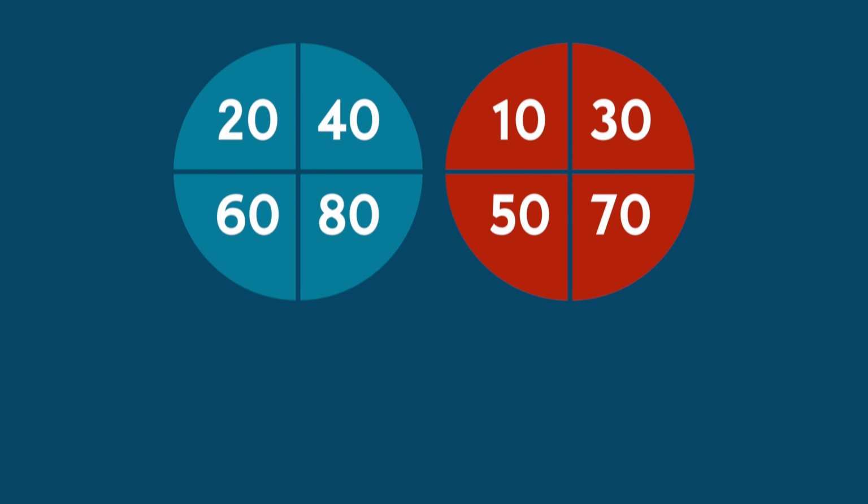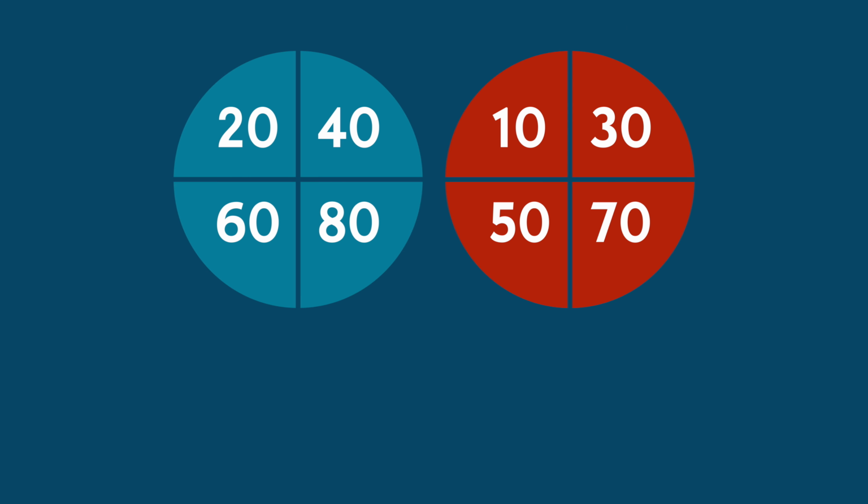You can also use 2 targets to involve both addition and subtraction. Let's take a look. If you threw one dart into each of these targets and you added or subtracted your 2 numbers, what answers could you get? For example, if I hit 40 on the left and 70 on the right, that could give me 110 if I add the 2 numbers. Or I would get 30 if I find the difference of the 2.